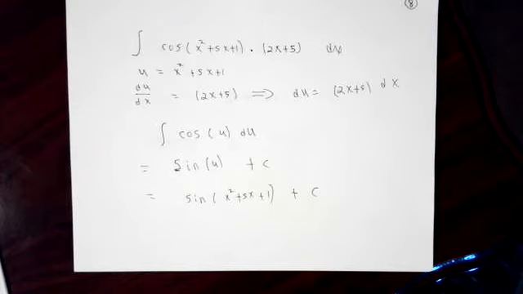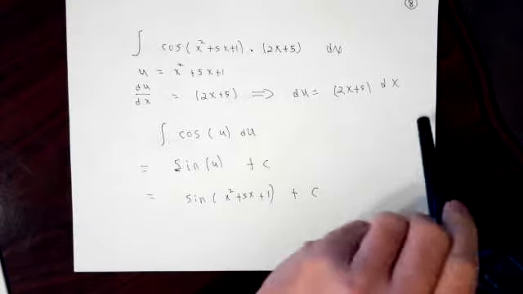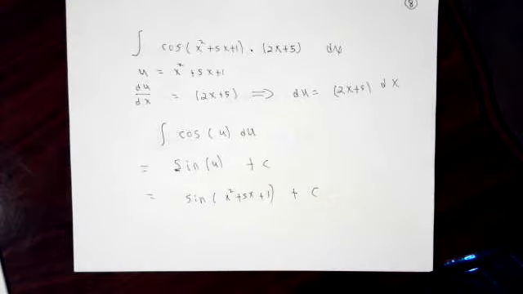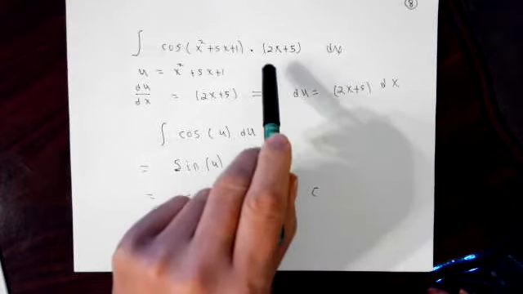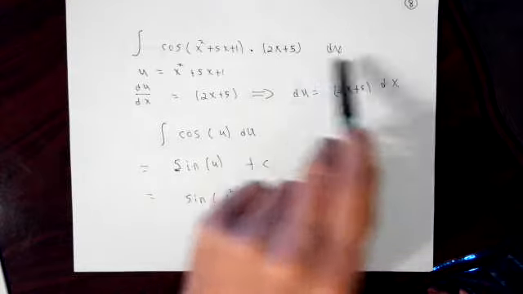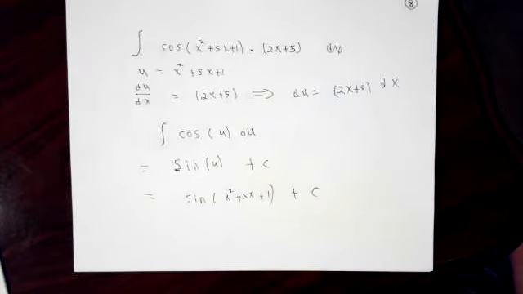du dx is not a constant now, it's 2x plus 5. So du is going to be 2x plus 5 times dx. And if you'll notice, that's what you've got there. You've got a factor of 2x plus 5 times dx. So I can stop writing it that way and just start calling it du from now on.